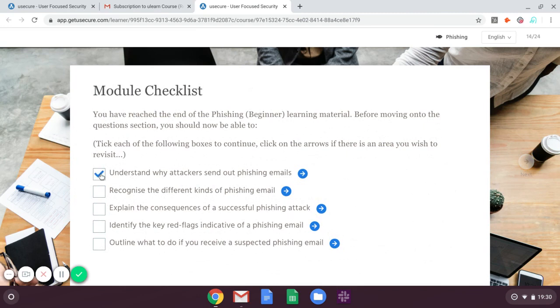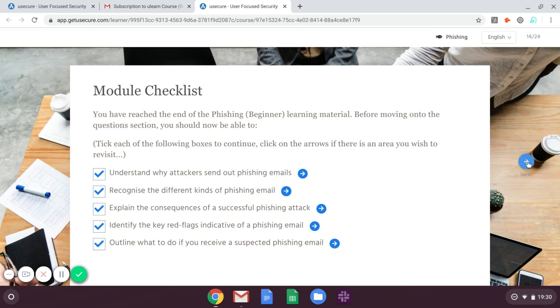That's so important to make sure they are operating securely. So we created all those modules in-house, so they all have a similar sort of theme. Before they go on to the multiple choice quiz, they just need to tick off this little module checklist just to reinforce what they should have learned, and they can't go on until they tick off all areas. If they don't know some of the areas, they can just click on that arrow, and it takes them back to that part of the course as well.